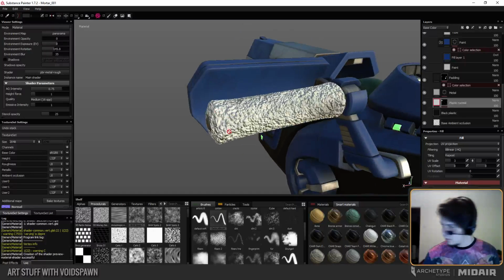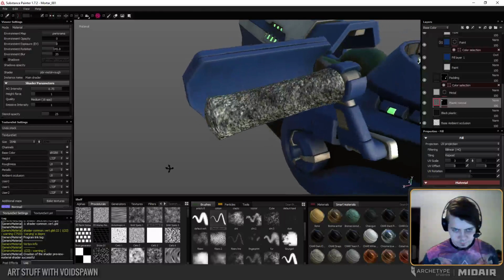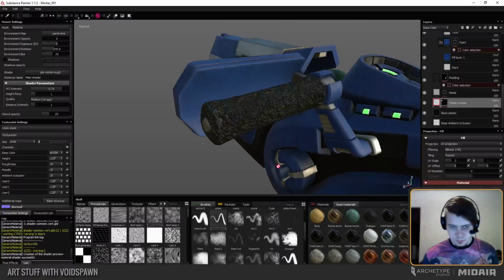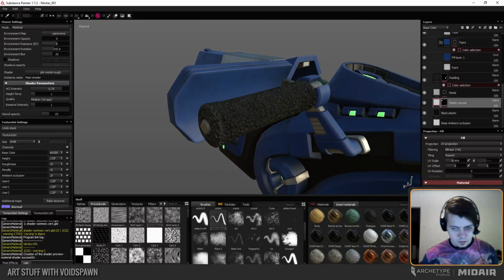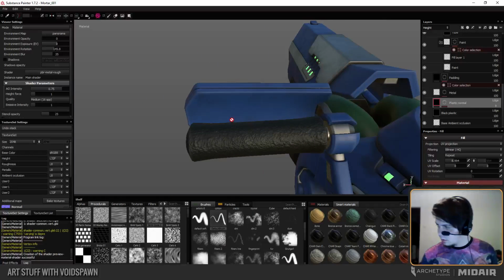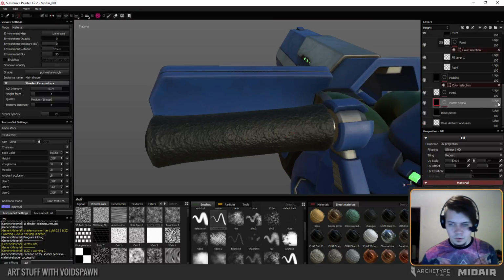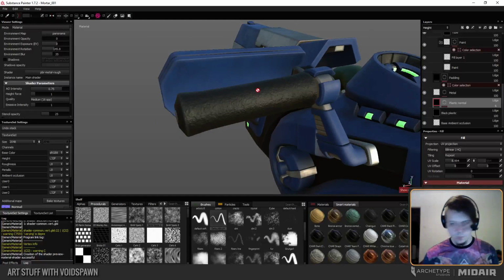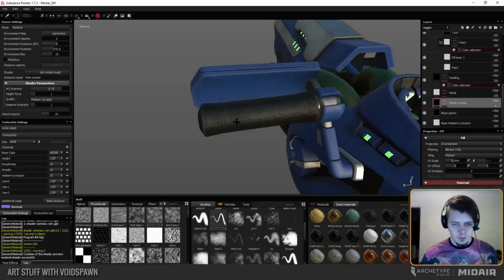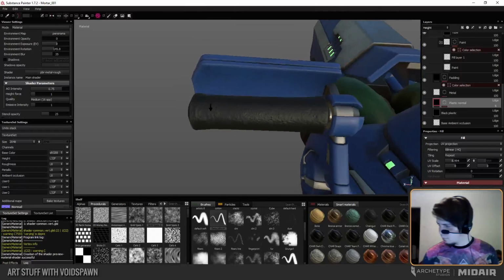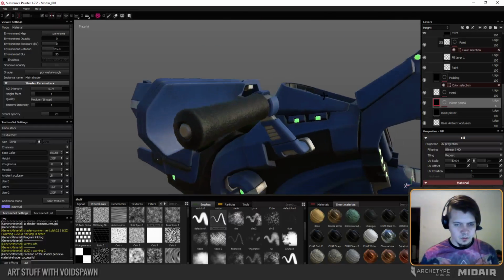Okay, well that shows up. Hello. I don't really have a good whatchamacallit. Yeah, this doesn't really look too good, does it? I'll try this anyway. I haven't really tried. What I'm thinking of is like a noisy-ish plastic. So something like that. That could work. That probably needs a better map, better texture, but I don't know. What do you guys think? It might be a bit too much.